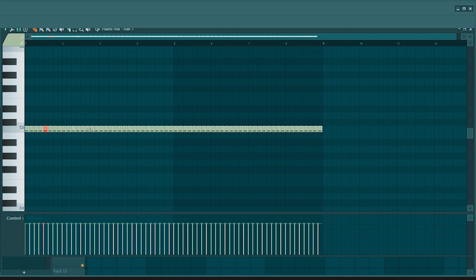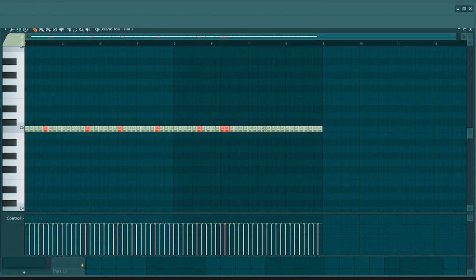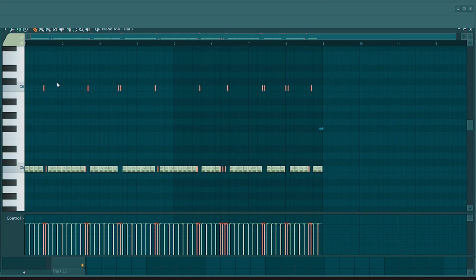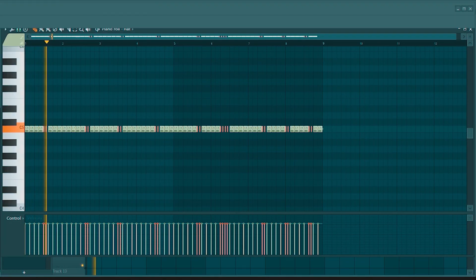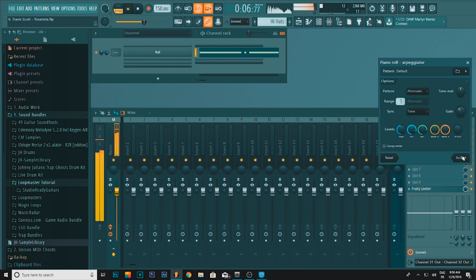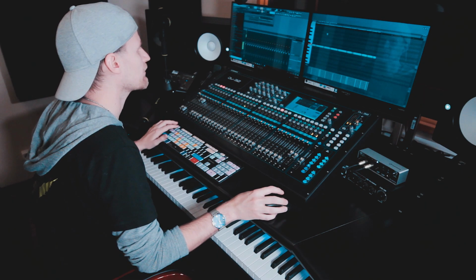So what I like doing with the hi-hats is adding some variation to it. You can do that by Control and Shift clicking and selecting a couple hi-hats where you think it might work. Just add these and then hit Alt and A to open the arpeggiator, and then in the arpeggiator you can select the time. I'm gonna go to range 1 and hit. So I'm pretty happy with that.